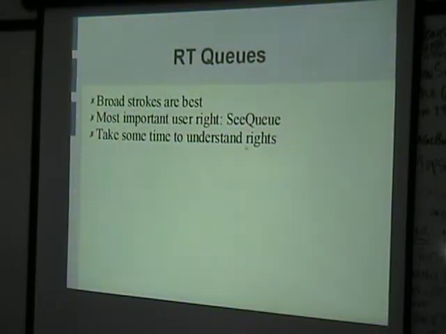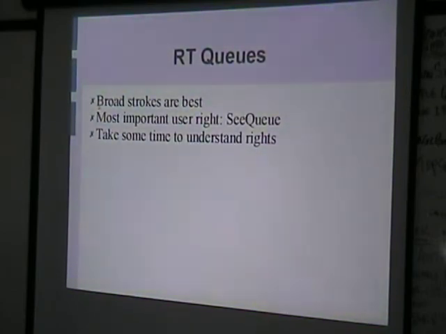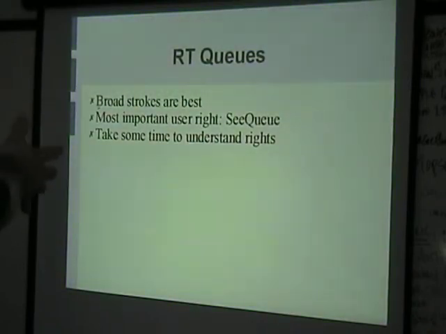Yeah, and you need to take some time to learn the permission system and what it actually does. Go and create a user, have Konqueror open over here, and Internet Explorer or whatever open over here, and have them both logged into RT as different users. Log in as a super user as one, change a right, flip over to this user whose right you just changed, and see what it affects and what it changes, what goes away, what stays, things like that.